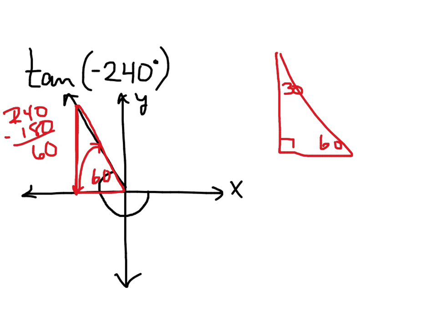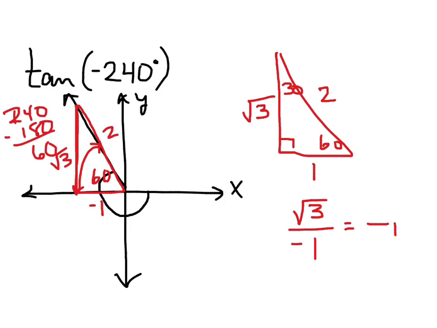Okay? Where the short side is 1, the hypotenuse is 2, and the long side is the square root of 3. Now, when it's in quadrant 2 like this would be a negative 1, that would be a positive root 3, and this would be a positive 2. So now when we're doing tangent, like we talked about yesterday, or even the day before, we are dealing with opposite side over the adjacent side. So the opposite side is the square root of 3 divided by the adjacent side, which is negative 1, or negative root 3.